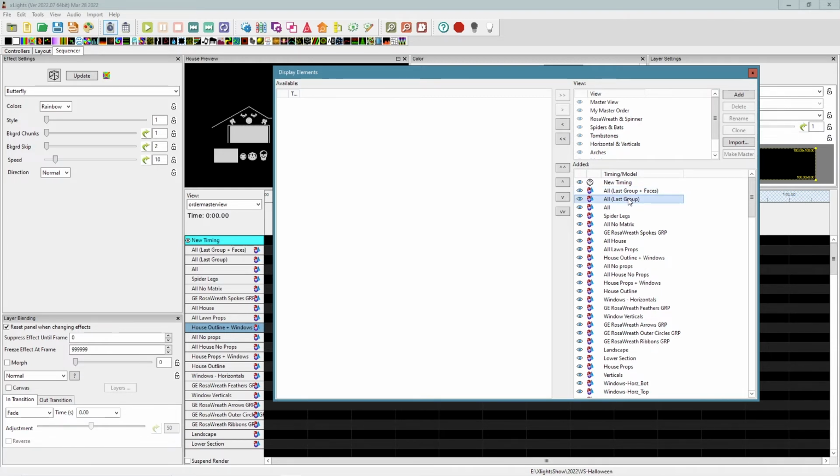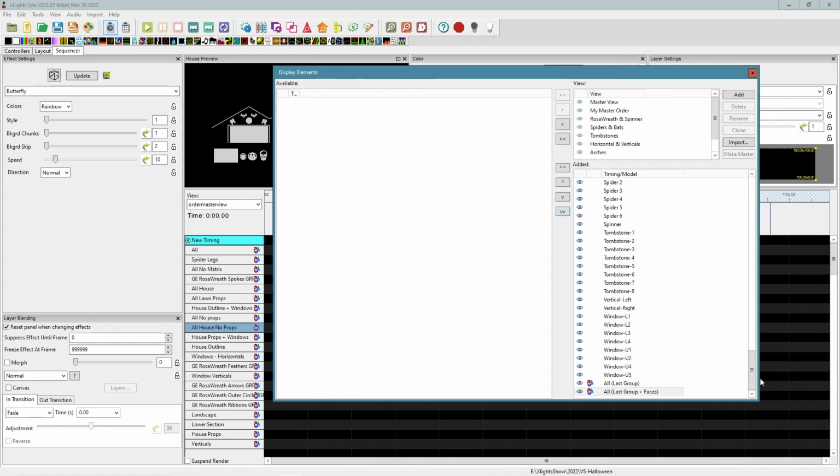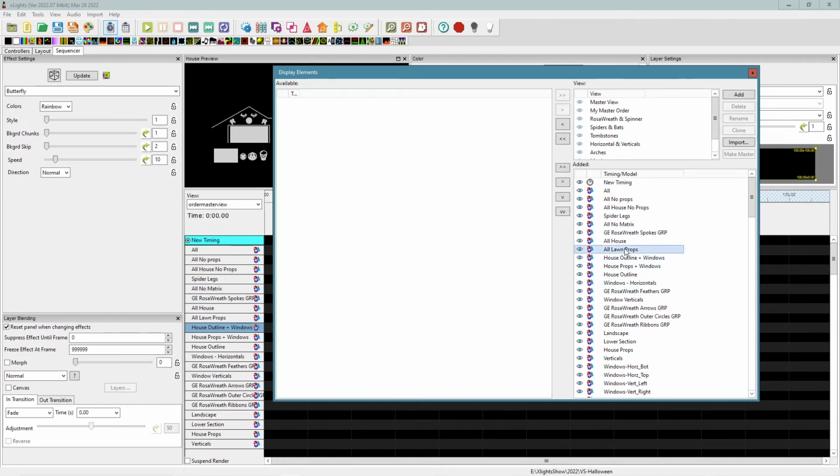Okay, so I'm just going to move these down here, this all last group. I click those double arrows and it drops that all the way down. We'll do the same thing with the all last group. And now we're pretty close to where it needs to be, but there's a few changes I'm going to make here. I'm going to move some of these all groups up more towards the top. What I'm doing is I'm just deciding which groups are more likely to have background effects that I'm going to want to be rendered first, and making sure other groups that it might render up top are going to be below them. And I think we're pretty close here, at least for this tutorial demonstration.